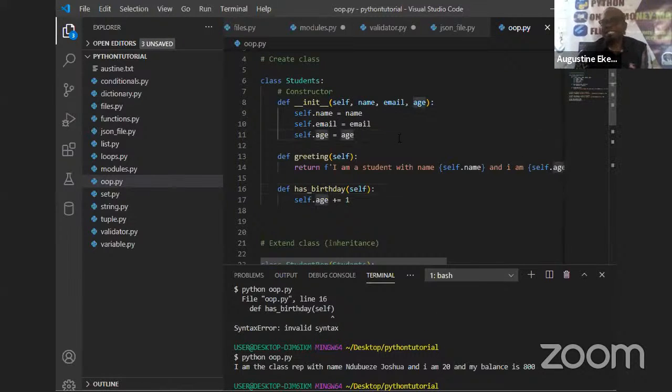Tomorrow, when we'll be learning Tkinter, we're going to find out that everything we'll be creating will be in form of a class. Tkinter is a library that we can use to create GUI, graphical user interface. We are going to be using it to build calculators, build many things. Even the final project that we'll have for this course, which is inventory, we're going to be building it using the Tkinter library. And tomorrow, that's what we're going to be looking at.